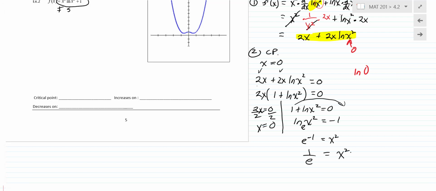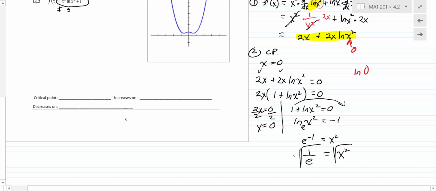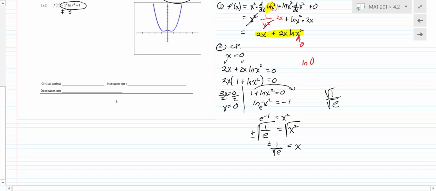Because you're going to deal with exponential and logarithmic equations. That's one of the reasons you learn it, like in college algebra, okay? So now what do we do? Square root both sides. Notice I got a plus or minus. That's important, okay? So you have x is equal to plus or minus 1 over square root of e. Now you can do the square root of 1 and the square root of e separately. So the 1 comes out of the radical. So I'm going to write this just as plus or minus 1 over square root of e like that.